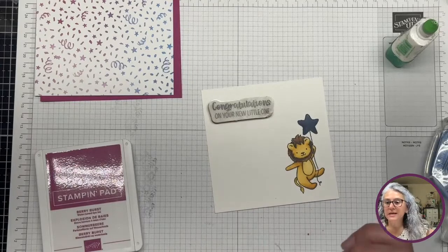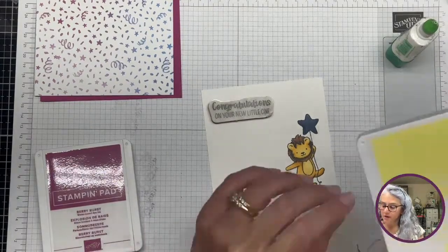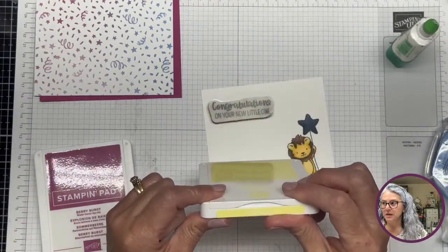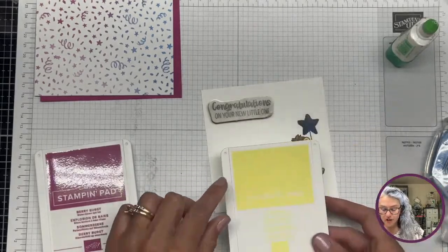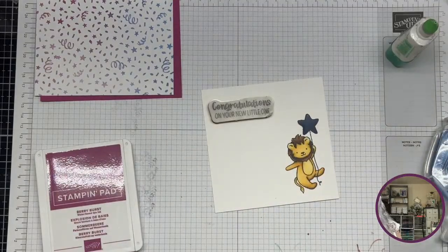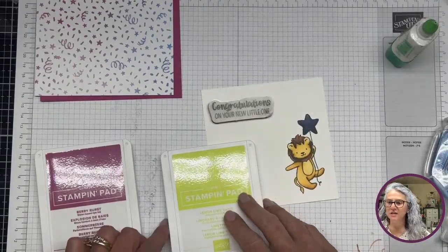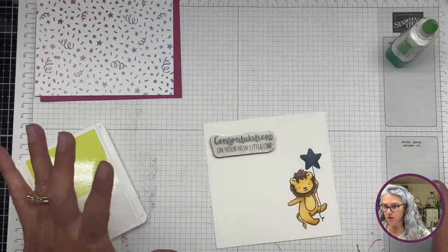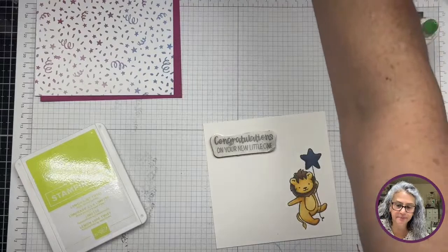I'm thinking two things. Oh my God, I always forget the name of this poor little thingy. The Lemon Lolly, it's far too light for me, I think. Maybe the Lemon Twist is just too light and it's hard to use on the camera. Or maybe we can just put the green. I think I'm going to go with the green actually, just to get a different pop, completely different. Let me know what you guys think. I'm going to start getting ready with the green. I think I like the green idea.